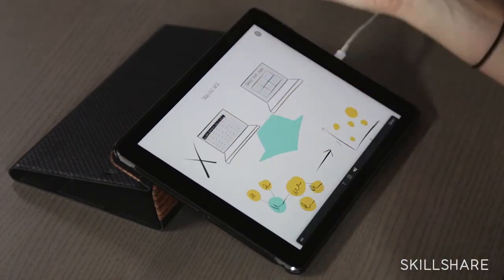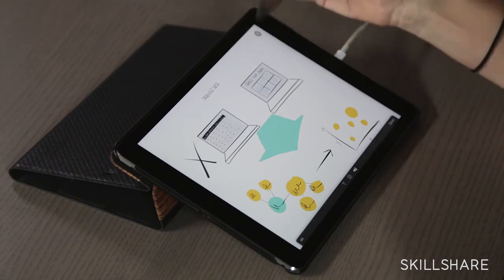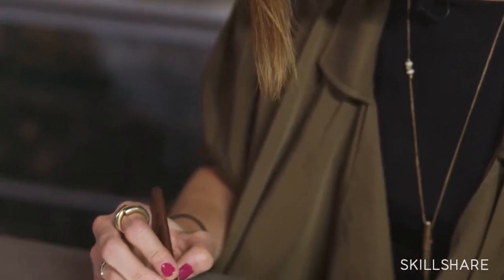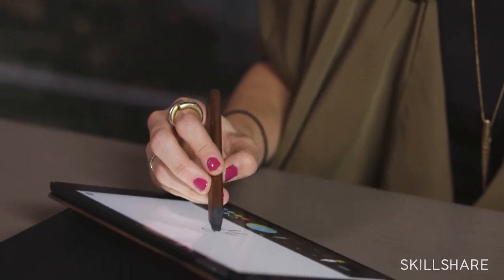The exercise that we're going to do is really focused on drawing data in a way that helps you understand a concept better and helps you visualize that information to communicate a message to an audience. You don't need any prior experience visualizing data, you definitely don't need to know how to draw — that's what I'm here to help you do today.